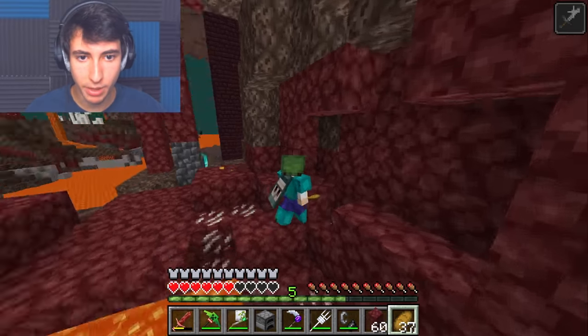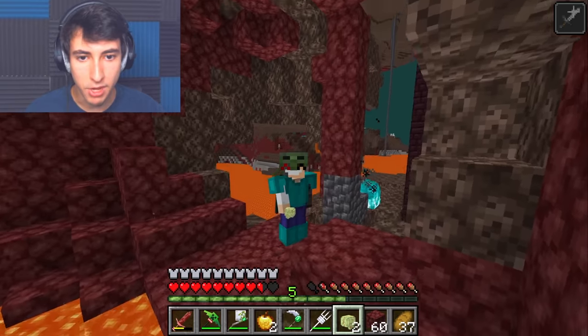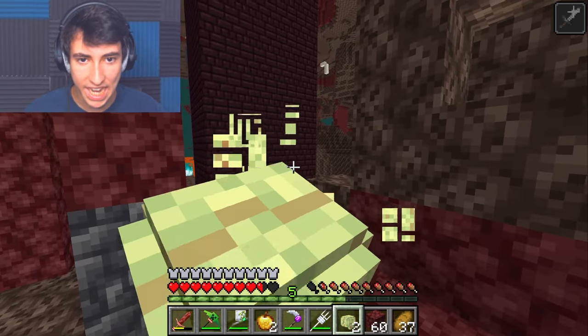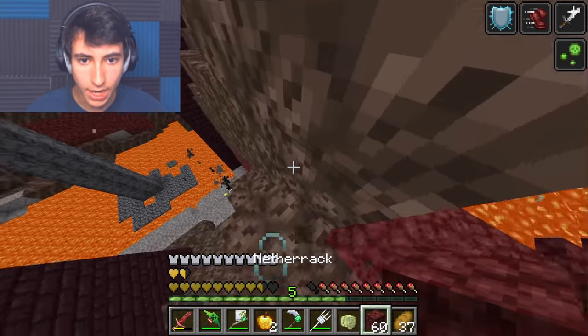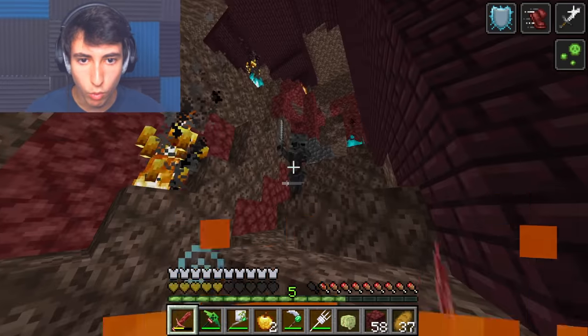Oh my god, dude, I'm literally about to die. I have the zombie brain. Should I eat them? Bro, you know what? Screw it. I'm gonna eat one. 3, 2, 1, and eating the zombie brain! Oh my god. Wait, I have poison. Oh my god, wait, but I have like a bunch of other insane effects.